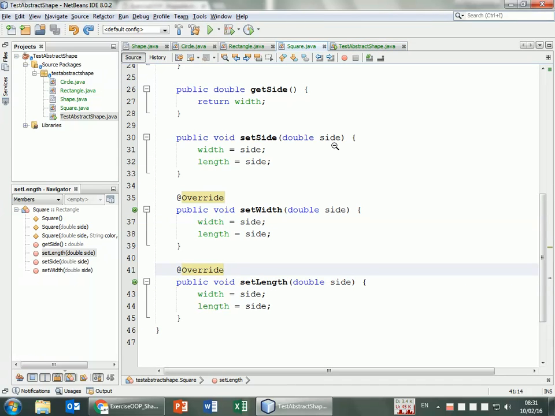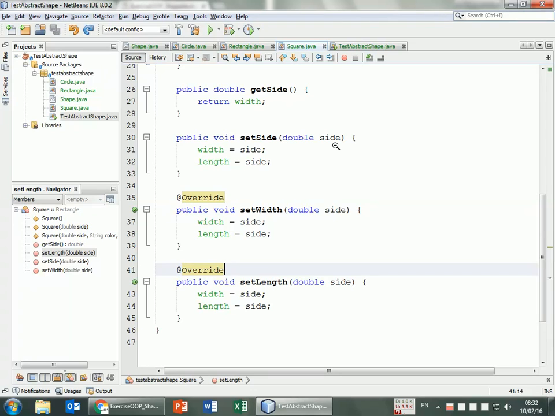So is this clear? Yeah. This is something you need to take care of when you design your classes. You have to make sure that whatever you inherit is not going to mess up your classes. You remember that if I'm overriding, I can open the restrictions, but I cannot restrict. It would be handy, for example, if I was able to just prevent inheriting those two, set width and set length.